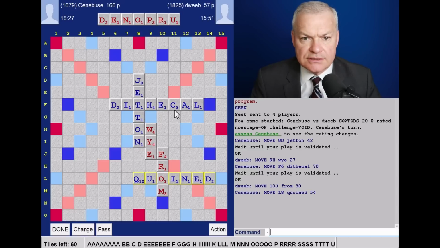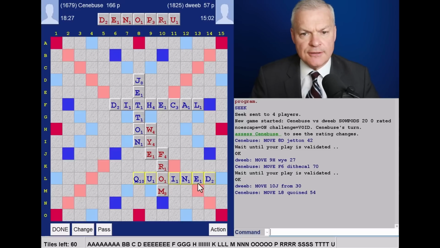No. C. So un is the most likely prefix, ed the most likely suffix. This E is available. C already considered. A. Nope. L. No, not seeing anything there. O-W-N-Y don't look particularly useful. N. No, and I think E and D already considered.